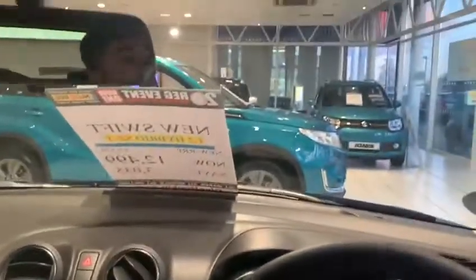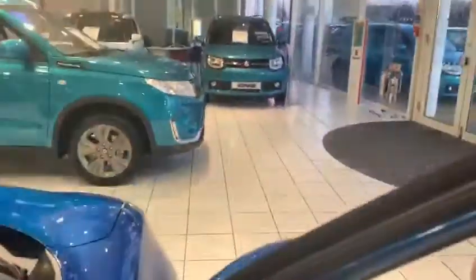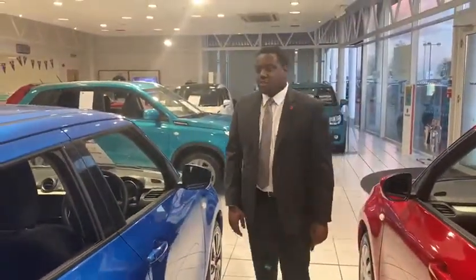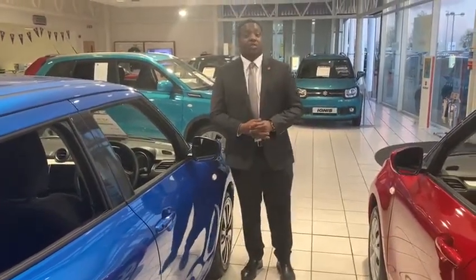Visibility in the car is absolutely amazing thanks to those large mirrors, and blind spots are minimised — dependent on your driving position. That is the Suzuki Swift SZT. It's incredible value for money for what you get, and it's going at an incredible deal at the moment with £3,035 off plus the £1,000 deposit contribution.